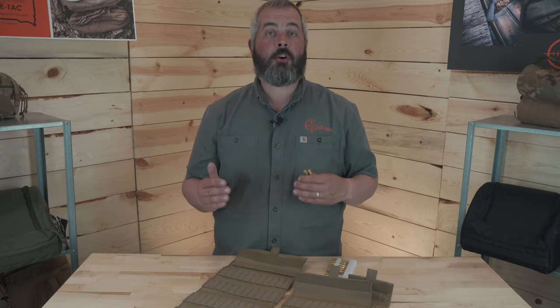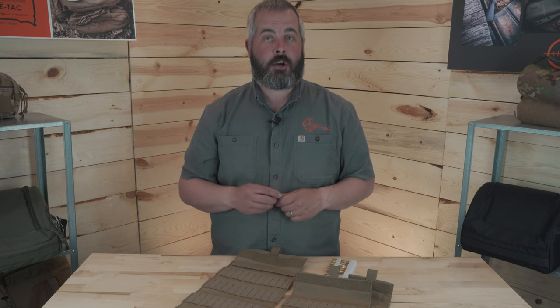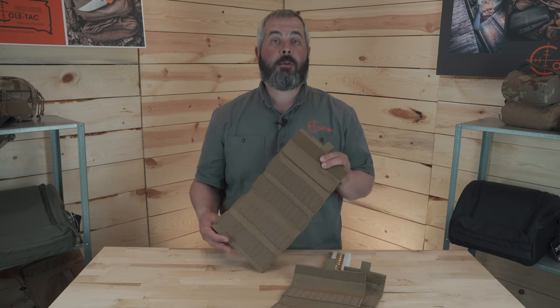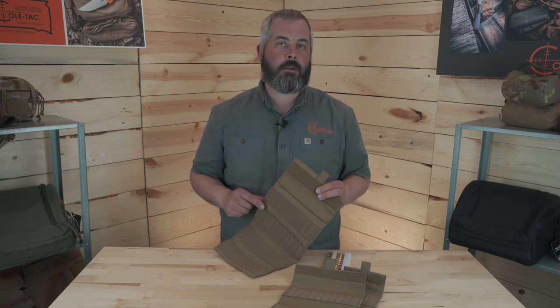The hunter wallets are designed for all short action calibers and some of the shorter long action calibers. There's a sizing chart on our website if you'd like to reference. These are available on our website in several different colors, made right here in our shop in South Dakota and backed by our lifetime warranty.